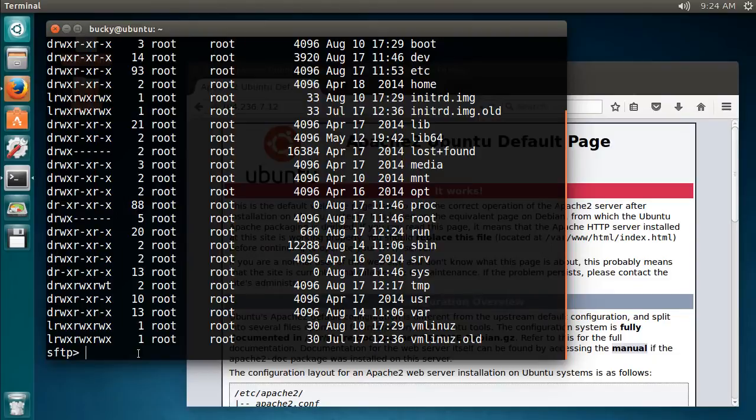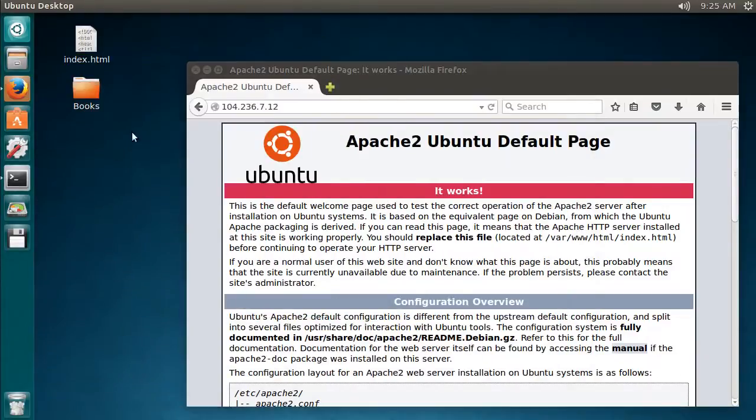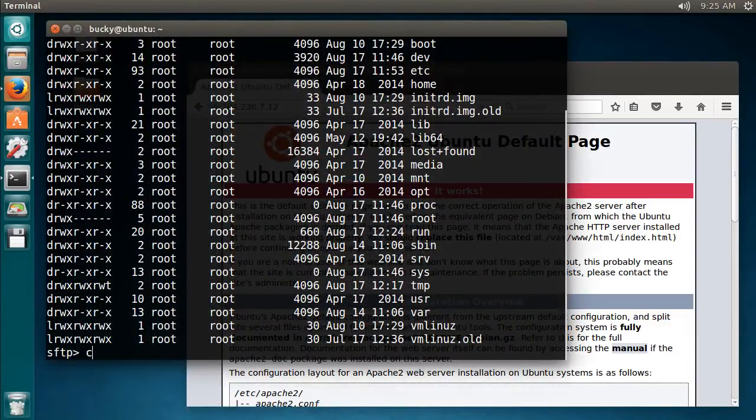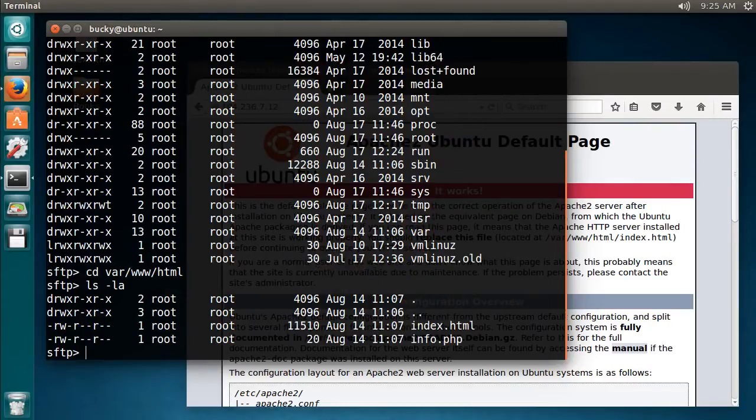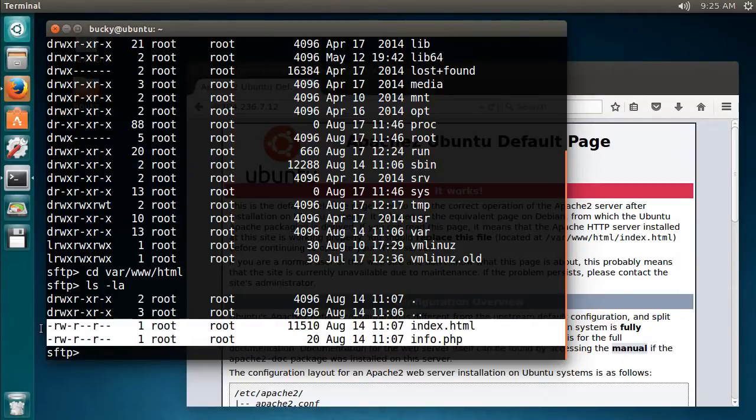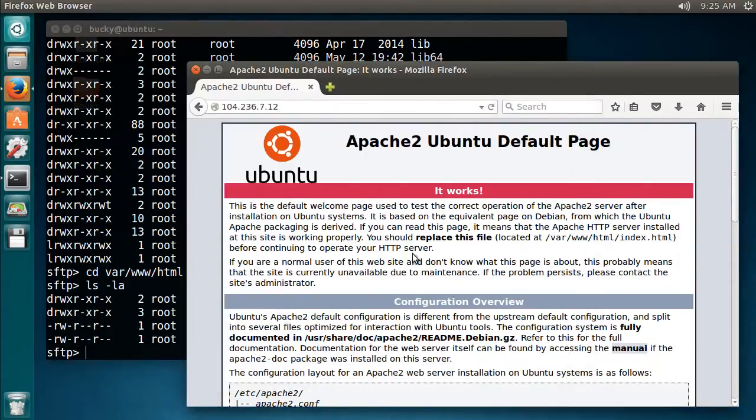Now, if you guys aren't familiar with Apache, I'll show you where all of your web page files are supposed to go: in the html directory. And in order to get to that, use cd /var/www/html. So from here, if you do ls -la, you can see that we have two files in here by default. These were just sample files that DigitalOcean gave us when we got the server, just so we have something to look at.